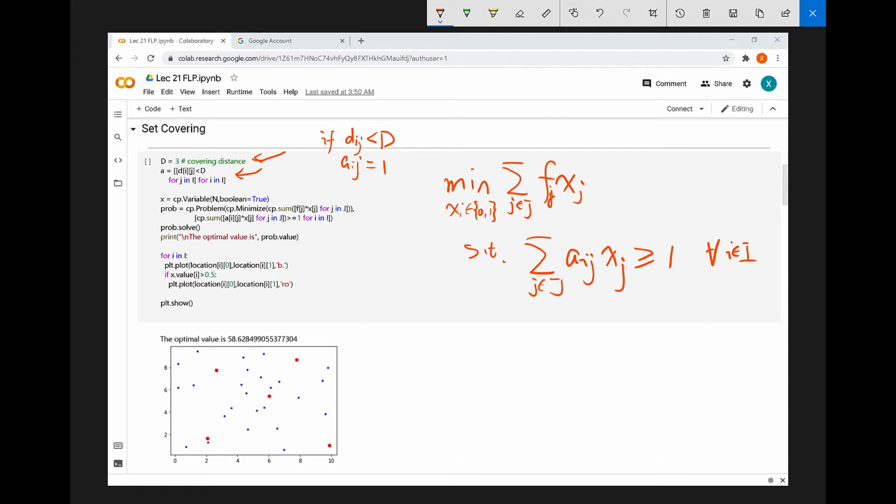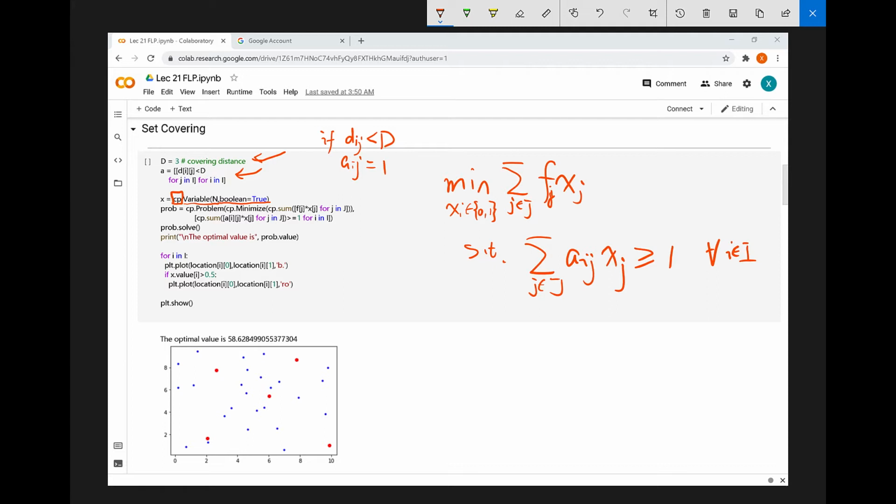And then the interesting thing about the CVXPY package is that the optimization problem can be written in a more intuitive way. For example, here we use the CVXPY package, which is abbreviated as cp here. So we create a variable. The variable is a vector with n elements, so the size is n. And then we declare it is a binary decision variable, that means it's Boolean.